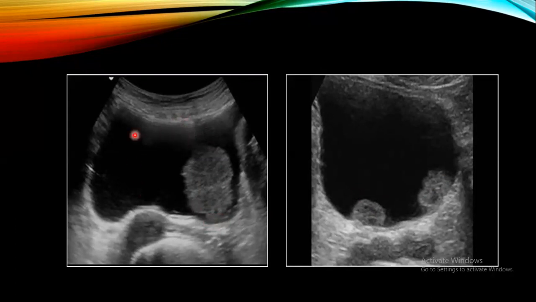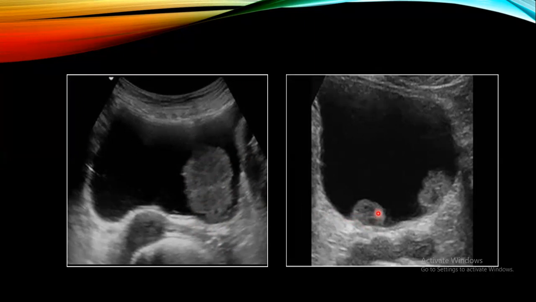So also when we take an ultrasound for the patient who is suspected to have a tumor, we have to fill the bladder with urine, as we ask the patient to have a well-filled bladder before doing the examination. And we see here the lesion, the ultrasound of the bladder shows an echogenic lesion within the bladder, not associated with acoustic shadow. The echogenicity is similar to the echogenicity of the wall of the bladder. So this is most probably a vesical tumor or transitional cell carcinoma of the bladder.